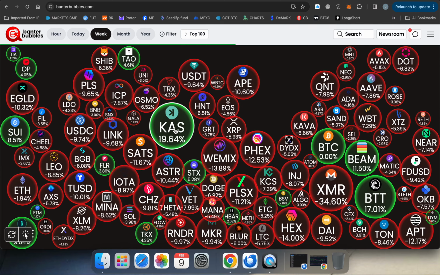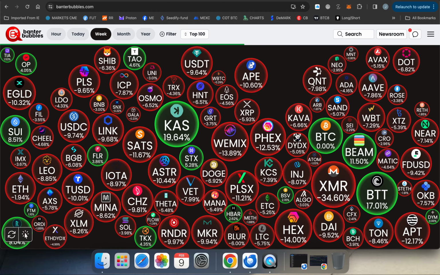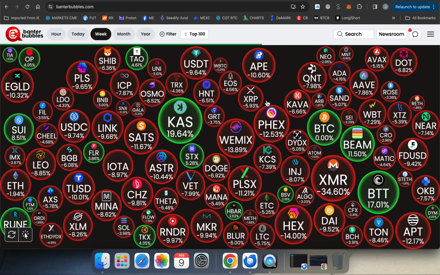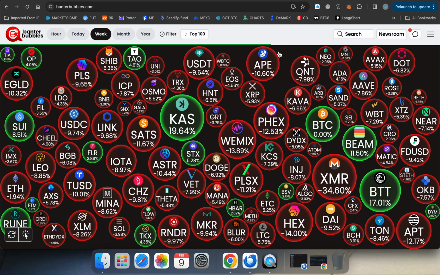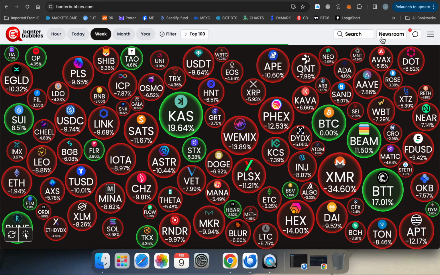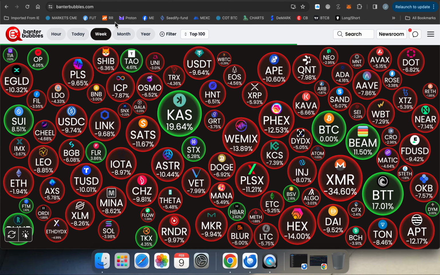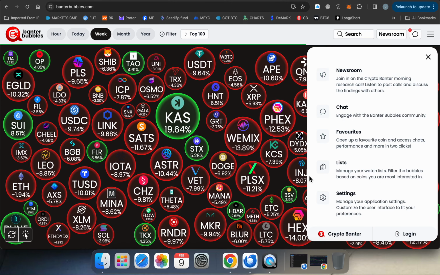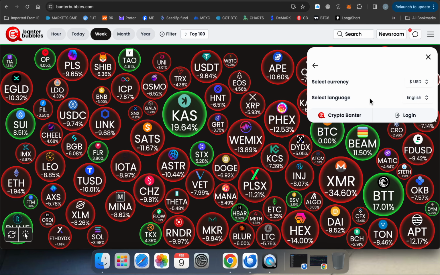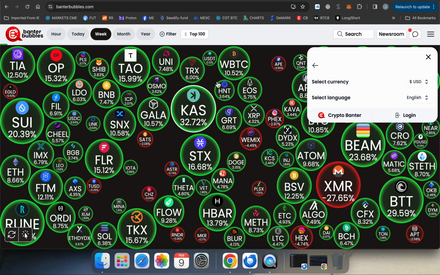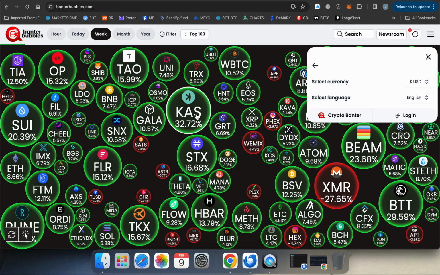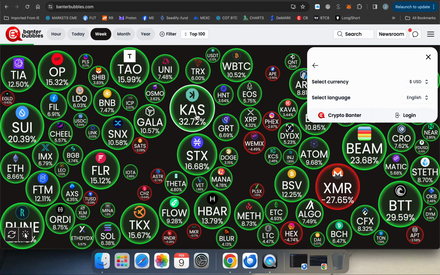But for the week, I think this is a good tool to see what is outperforming Bitcoin. So the way to use it, I set it on a weekly. You can log in if you want. It ties into your Twitter. You can download the app if you want to on your phone. It's a pretty good tool, though. You go to your settings, and by default, it'll be on USD. Okay, so set to the pair, like CAS, USD, based in US dollars.